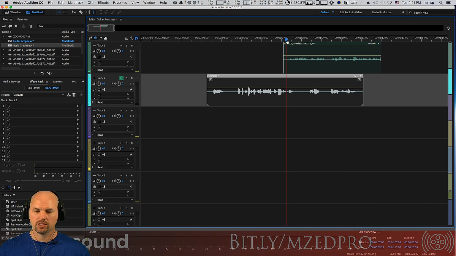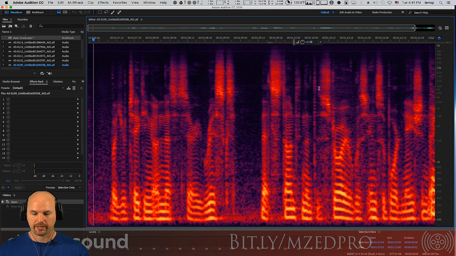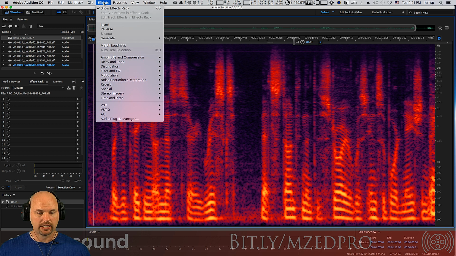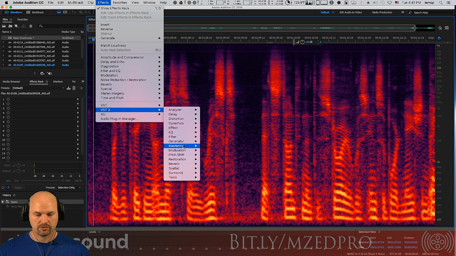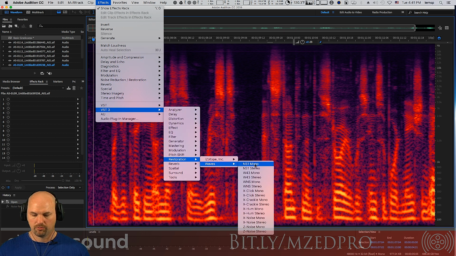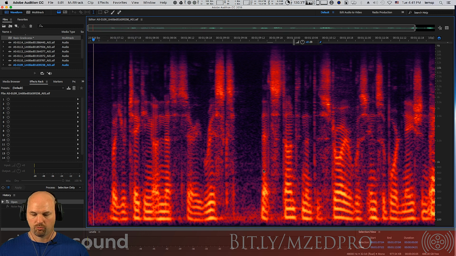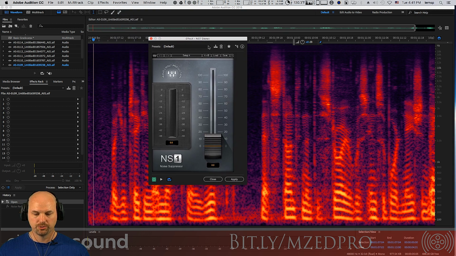Which, it sounds a little low, but the first thing is that it sounds a little noisy, right? So the first thing we want to do is kind of fix that before we deal with basic grade. And although Audition has a really good denoising thing built in, let's take a look at the Waves VST3 Restoration Waves NS1, a real simple plugin to use.